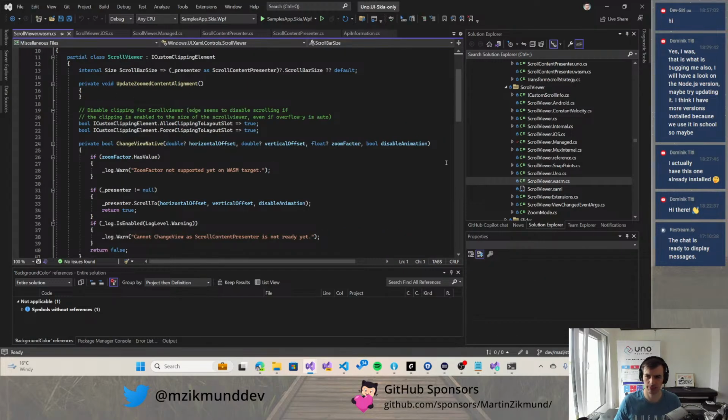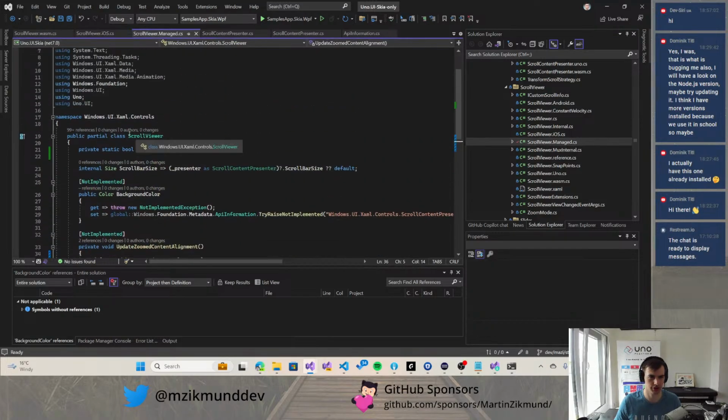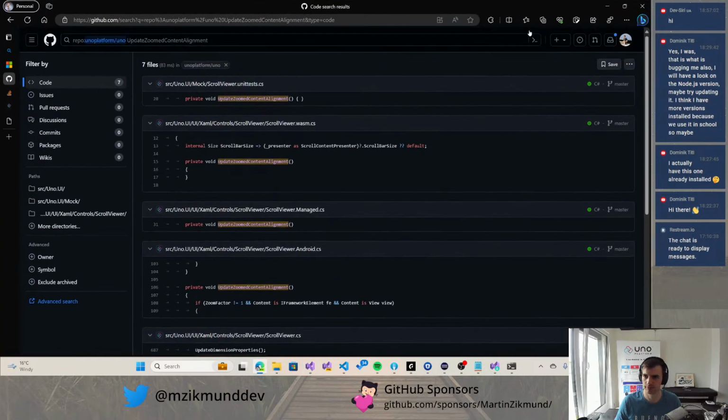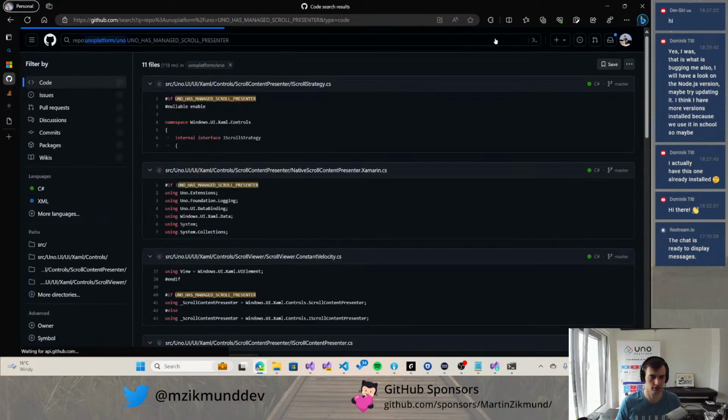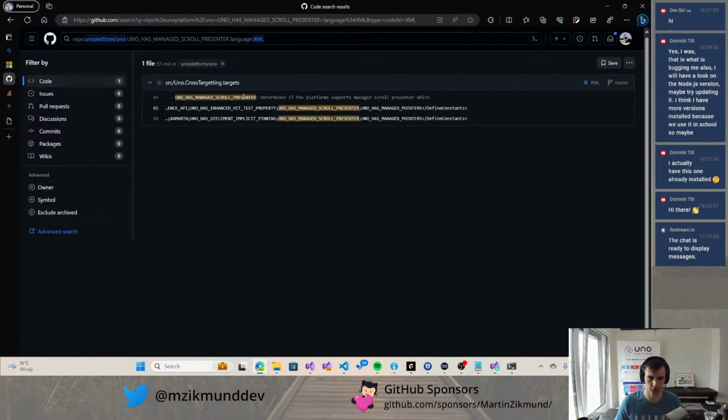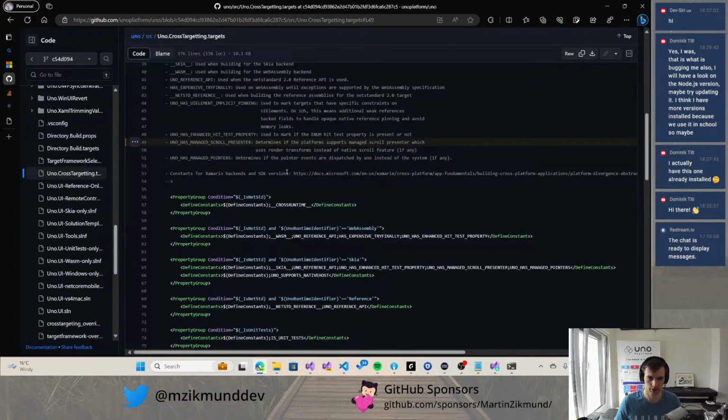And this is applied to managed, which is Skia. Where is this defined? I would prefer to do it once for both Skia and WebAssembly.